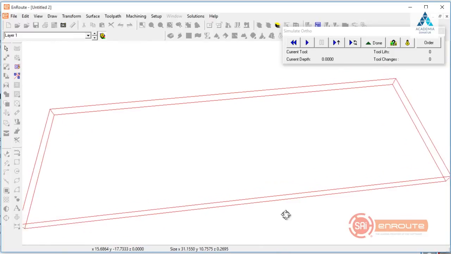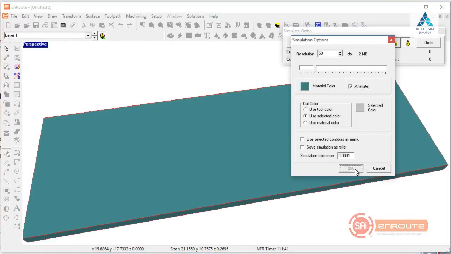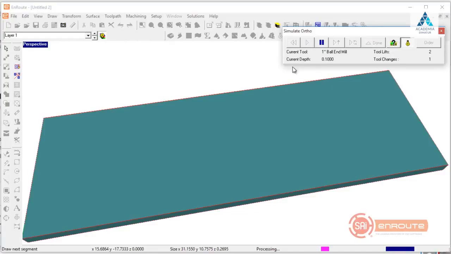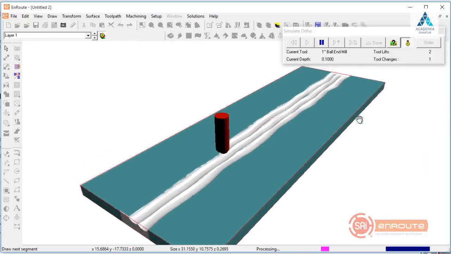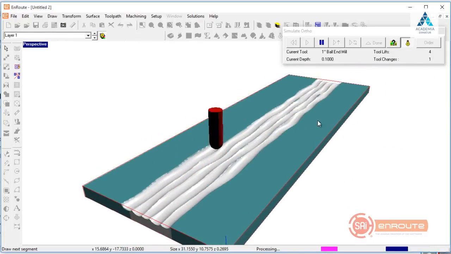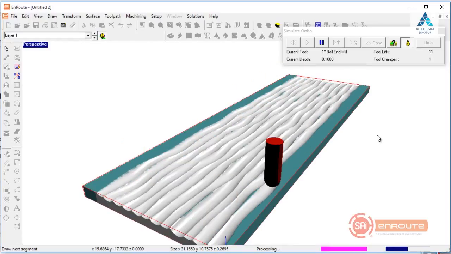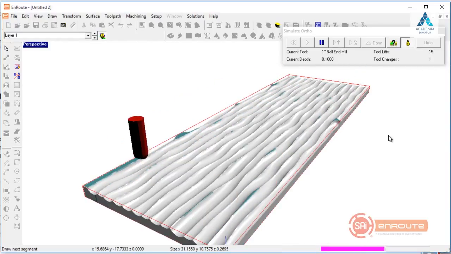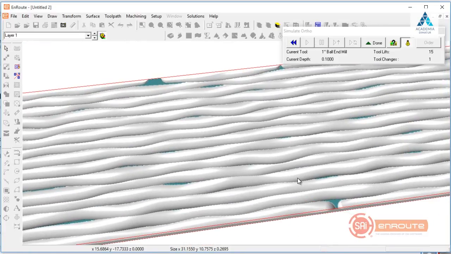So let's zoom in here and make sure we're checking animate here so we can see the bit go back and forth when we hit the play button. And as the bit goes back and forth, you can see that it's going to move and wiggle, and that wiggling action following the random distortion is what helps to create a texture. So this is the process of Rapid Texture, and there's a number of things you can do.